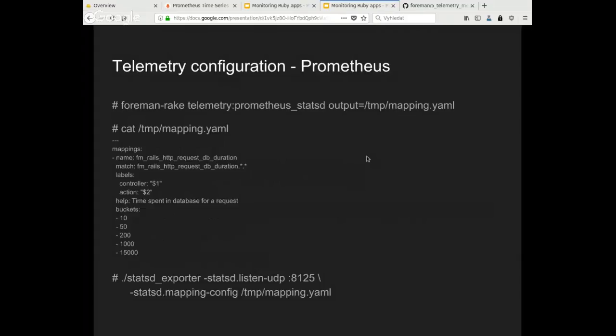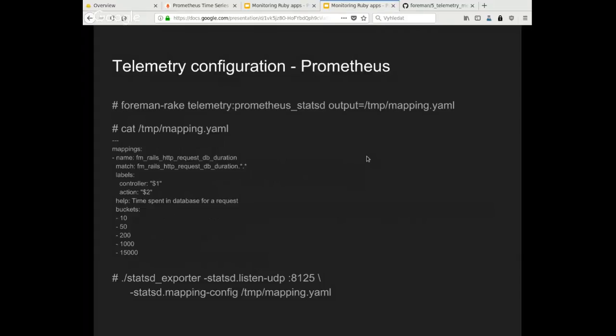Before you run that, you need to have a mapping. Actually, you don't need to have any mapping. It will work out of the box. But if you have a mapping, your output is much nicer, because as we'll go through the labels and how this works in Prometheus, we'll find that it's very nice to have those labels set properly.